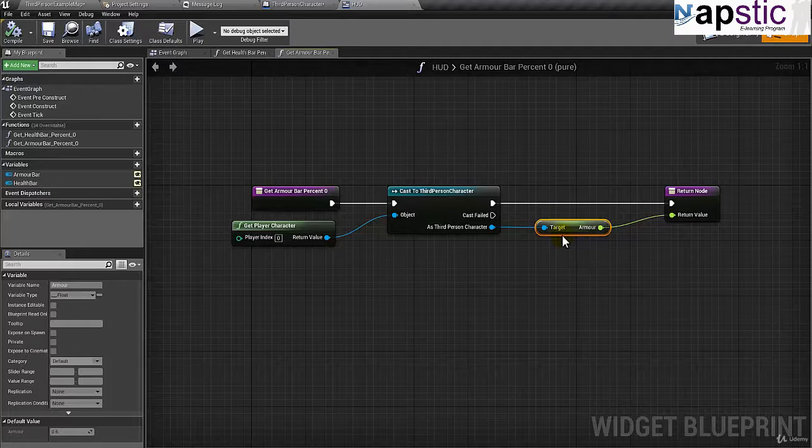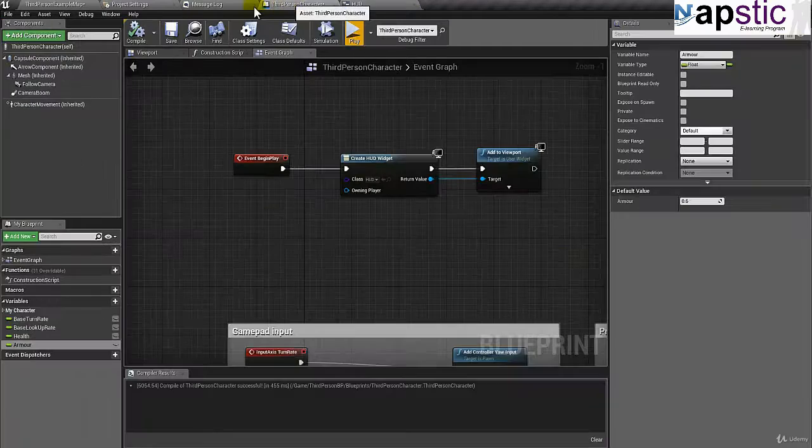This will get a little complicated, where when the player is getting hit by a projectile, the armor is going to go down, the armor is going to deplete, and the health is also going to deplete. And for our game, we're going to have auto generating armor but not auto generating health. Okay, and there's not going to be any regeneration of health automatically, but the armor will regenerate over a period of time. So that's all in the books, and that will come in the future videos. But we have things set up in a good way, and we know that things are working.